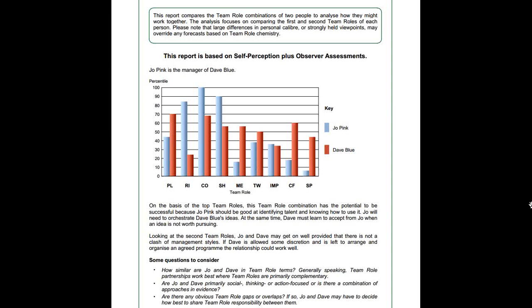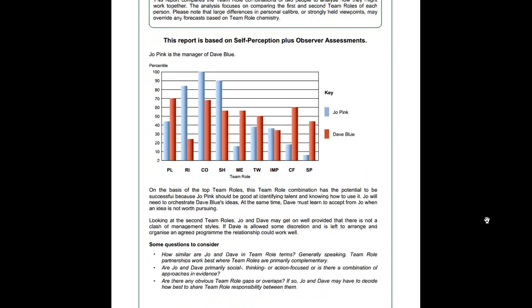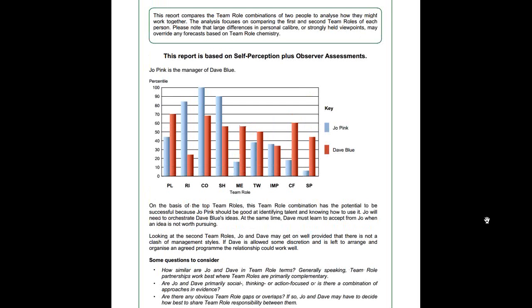So the first paragraph deals with that combination. And the second paragraph underneath deals with, you could say, the contrasting styles of leadership. Joe's shaper compared to Dave's coordinator, one slightly less than the other. So they're two different types of predominantly leadership styles. It gives a little caveat to say that one may want to be more consultative. The other, if push comes to shove, Joe's going to shove a bit with her shaper.